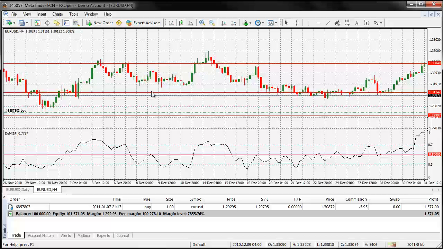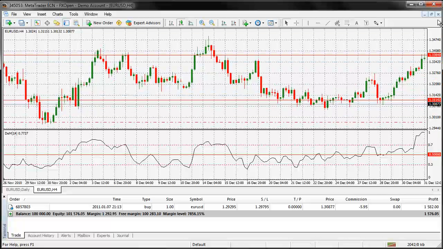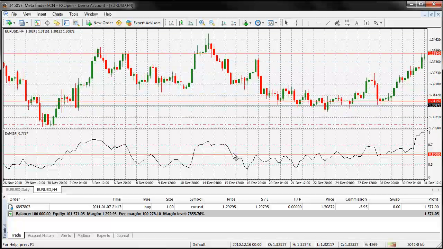So that's what you basically need to do when you're using this strategy. When it comes down to the 0.5 level, which is normally an indication to get out of the trade, if we got in here on this green bar and it came down to this point here, we want to say to ourselves, do we want to close this trade, or do we want to protect some of our profits like I just did here? Once you've made your decision, just let it ride.